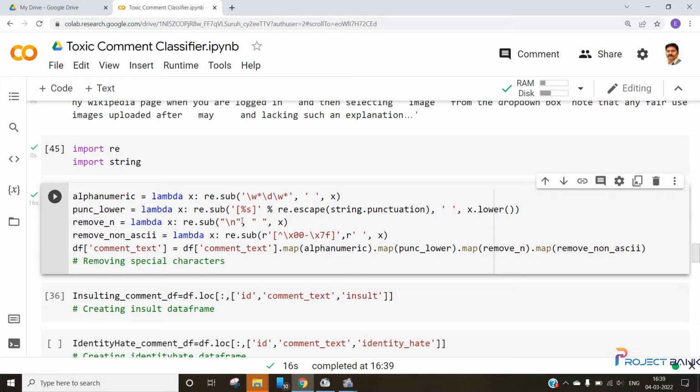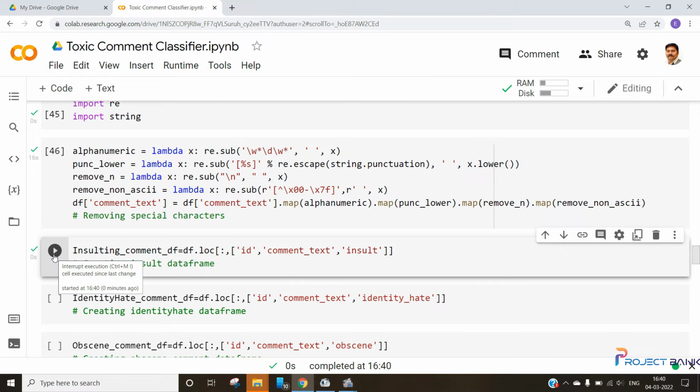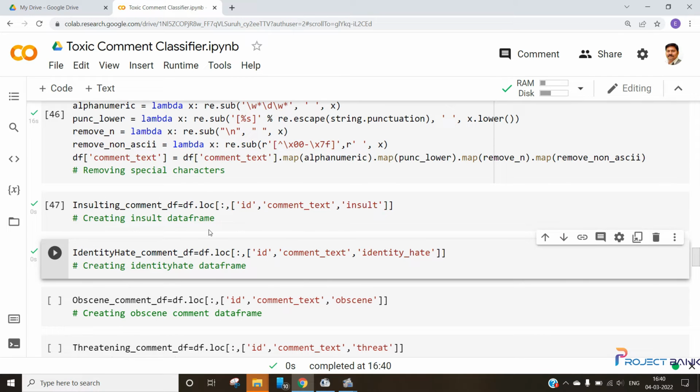The next thing we have done is create subsets of this data set. As you can see over here, we have taken the ID column, comment text column, and the toxic column in one data frame. In another data frame, we took the ID column, comment text column, and severe toxic column. In this way, we have created subsets from this data set. As you can see here, we have used the iloc function again.